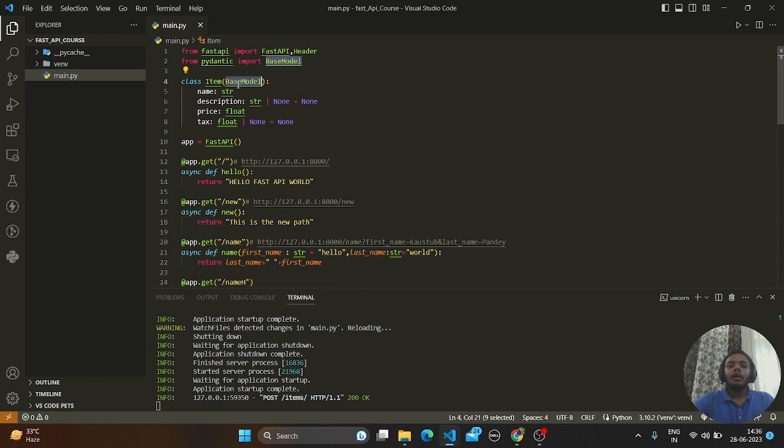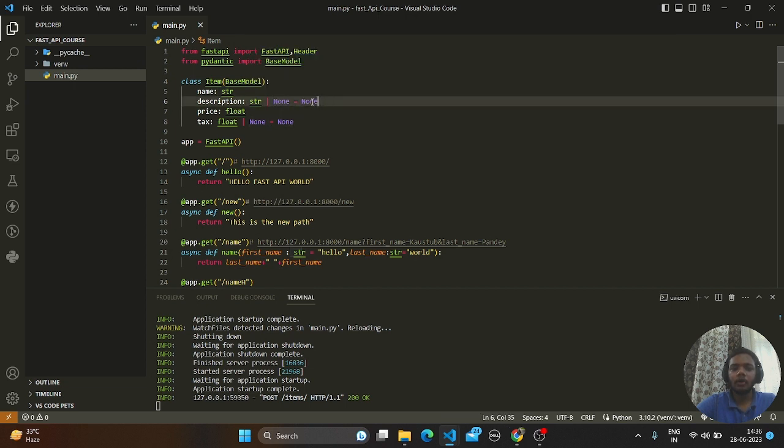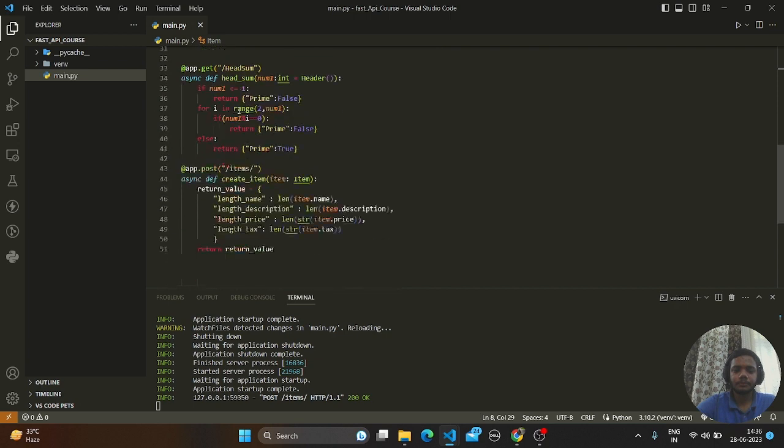So I'm inheriting from BaseModel its properties in my class Item, and I have some descriptors here: name, description, price, and tax. Name will be string, description will be string, and if no value is provided, it should give None. Default value should be None. Then price should be float, and tax, if no value is provided, should be None, like this.